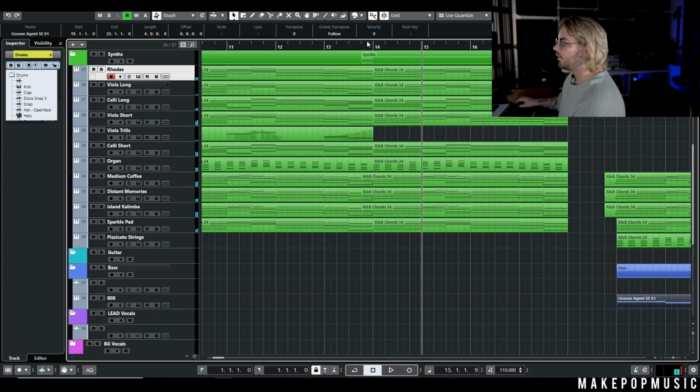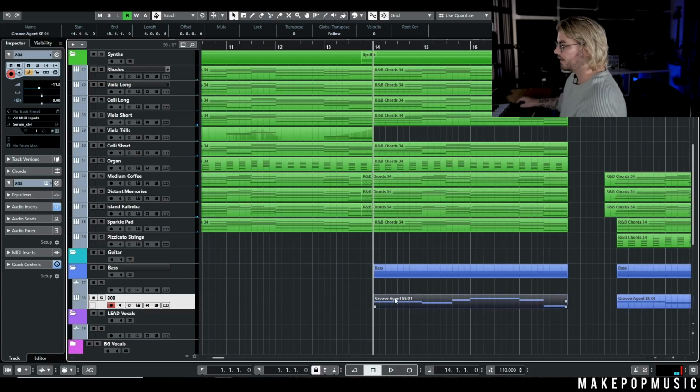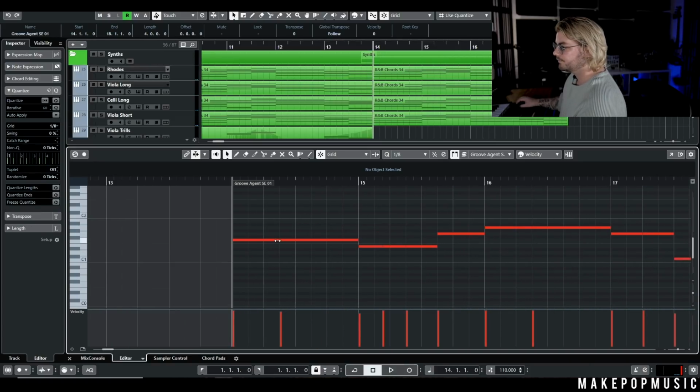Let's go ahead and pull in that 808, and then what I like to do in verses is just shorten up the 808. So we'll do like.